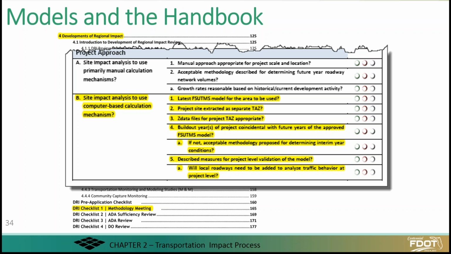The fact is that models differ in their calculations from version to version, and also with respect to the socioeconomic data, the population and employment, that are used as the foundation for that model's calculation of travel behavior. So knowing up front which version of the model and which sets of data are being used, and also information concerning project build-out and other project-specific conditions, will be crucial to successfully navigating the DRI process.